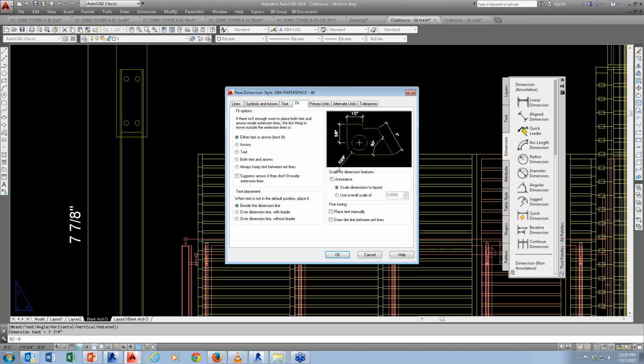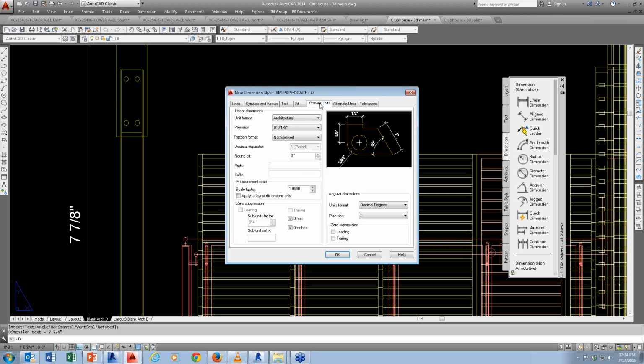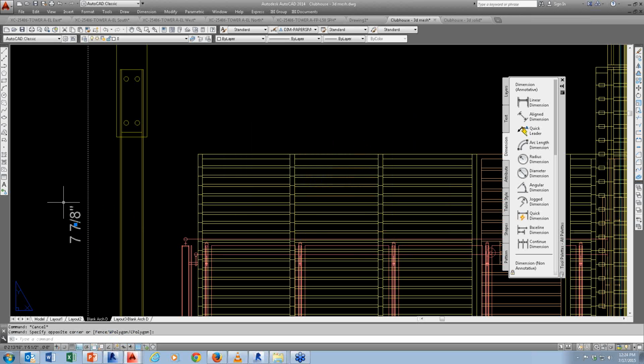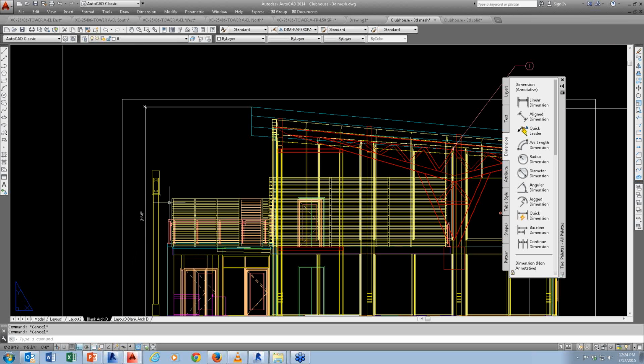Let's see. No, actually, make it annotative. Sorry, make it annotative. This is the only thing you have to: scale factor, 48. Say OK. And what you have to do is set this and change it to paper space. And what happens is that you see that automatically will change that to that. So that's a few steps you have to do if you're using a 3D model, and just set the paper space. If you know that's 48, then just change it to 48.